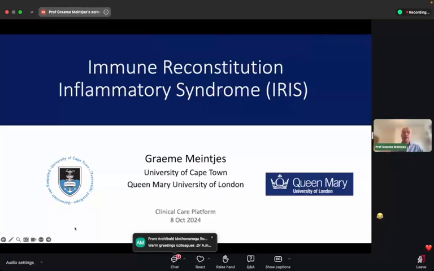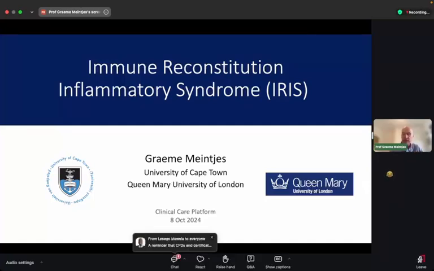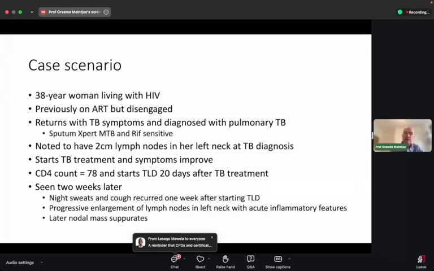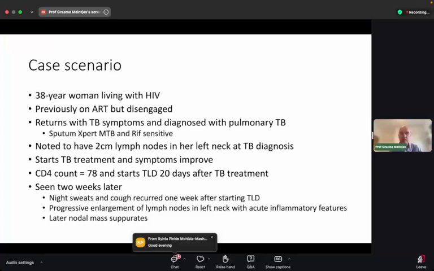Yeah, okay. And so I intend to address the issue of immune reconstitution inflammatory syndrome, which is known as IRIS for short. The majority of the talk is going to be focused on TB-IRIS, but there are a few slides at the end just to discuss some other conditions which can manifest as IRIS. So I wanted to start off with a clinical case scenario that just illustrates one of the common presentations of IRIS, of TB-IRIS. It's a very heterogeneous condition. People present in many different ways, but this is one of the most common presentations.